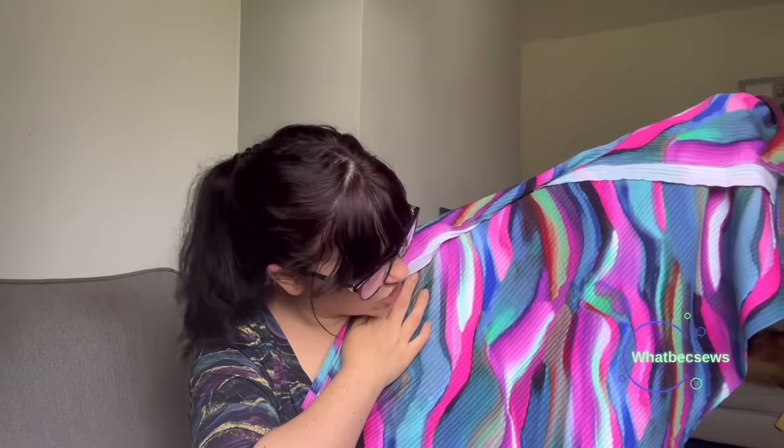I was really torn between two colours, but the pinks and blues that stood out in Rachel's pick made me go for it — and up close it's absolutely stunning. I only got a meter and a half as it's going to be a top of some sort, possibly the Alicean bodysuit, which I don't own yet but thought would look lovely with jeans. I also considered a plain ribbed vest to wear in summer or spring with palazzo trousers. There are a few options; I haven't fully decided, but this fabric is gorgeous.